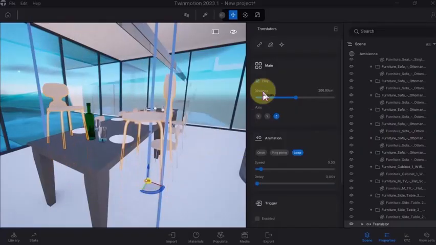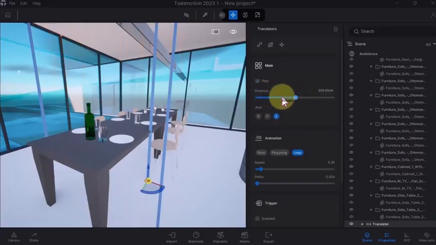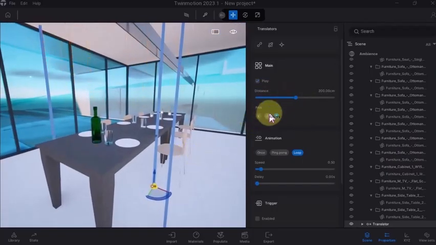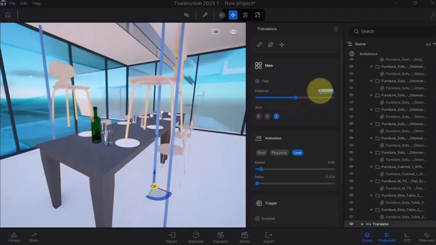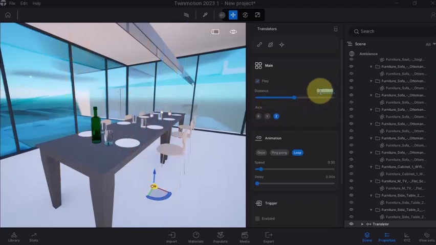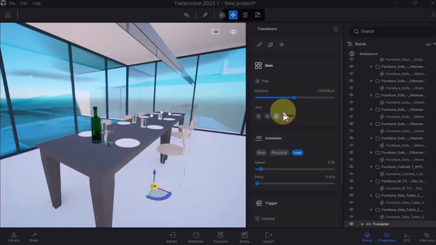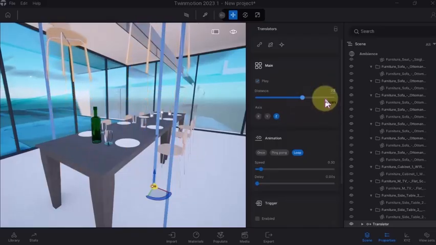Okay, and now this part you can set the distance. For example, I can set this number on -2 meters. You see, and of course I can change the direction of it, or this direction too, or I can set it on 2 meters, and there it is.